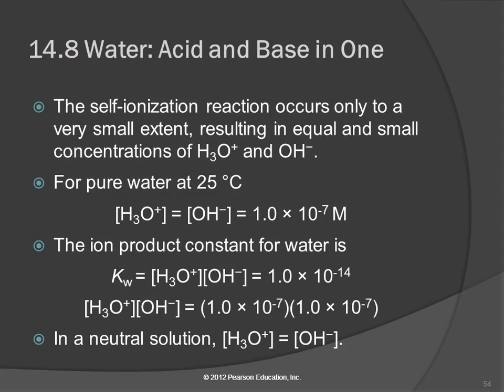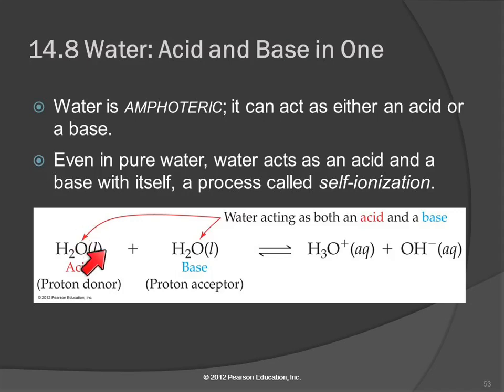That's an equilibrium, and for an equilibrium, we can write an equilibrium expression. Here, instead of Keq, it's called Kw. It's called the ion product constant for water. It's the same idea as an equilibrium constant. It's the concentrations of the products multiplied by each other and divided by the concentration of the reactants. Why is there no reactant in there? Because in this equation, the reactants are liquids. And liquids and solids are not included in ionization expressions or equilibrium expressions.